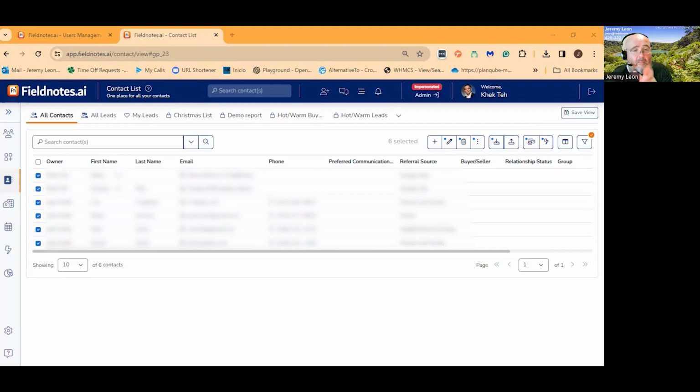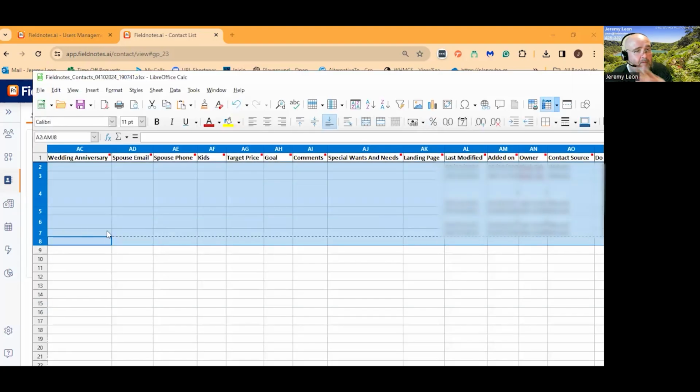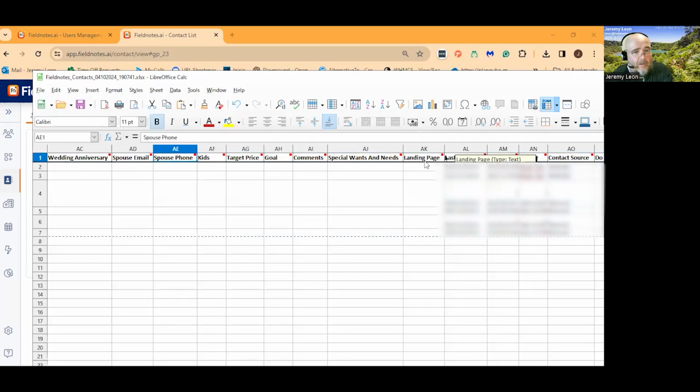One thing I can say about this is it's probably best that at some point in time you download and create kind of like a template of your contact list, essentially. Why? Because if you get data from somewhere else, you can paste it into these, and then you'll have it all mapped and ready to go, right?